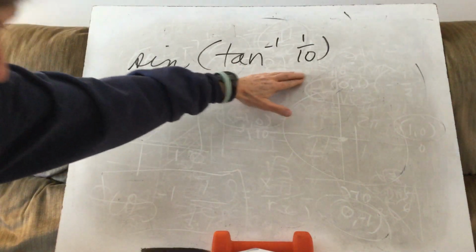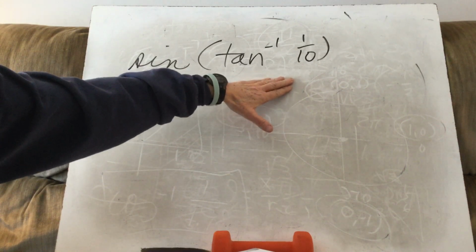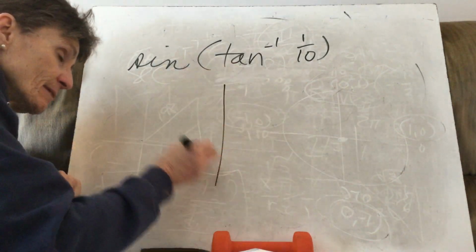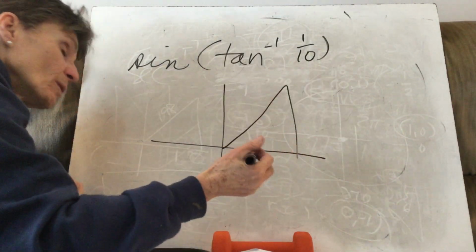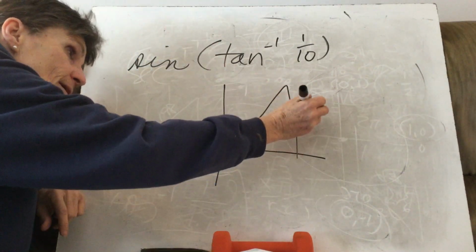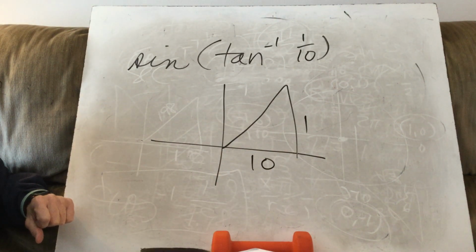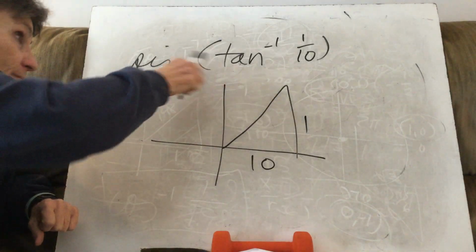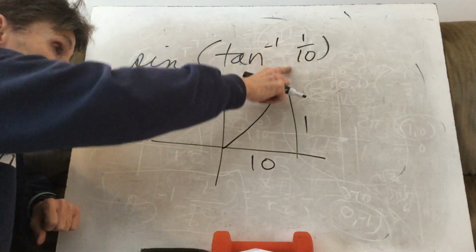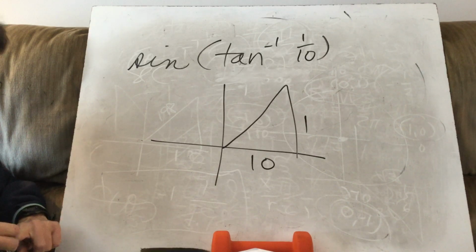What are my choices for drawing this according to my pink sheet? Quadrant 1 or 4. But it's positive, so it has to be in quadrant 1. You guys hang with me. I know you're tired of this. I know you are. We're going to get through this. Tangent is 1 over 10. That's what this says. Forget this for a minute. Just look in the parentheses. It says I have an angle, and the tangent is 1/10. What does that make the hypotenuse?